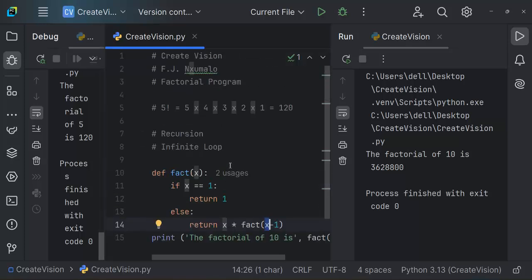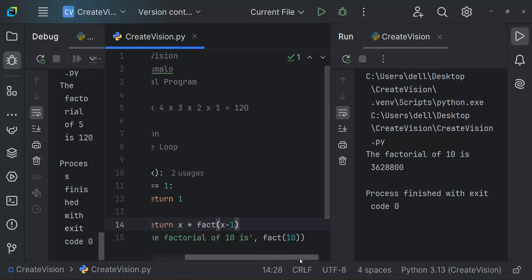So take care to not have an endless recursive function. I used a factorial program to prove to you that your program has to have an exit condition all the time. So if x is equal to 1, it leaves. Else it carries on calling upon itself until it runs out.